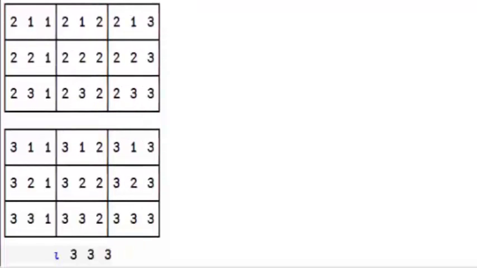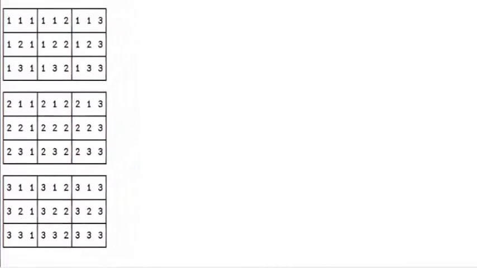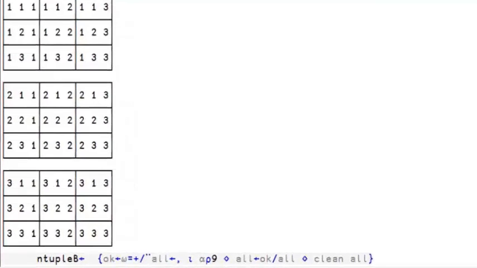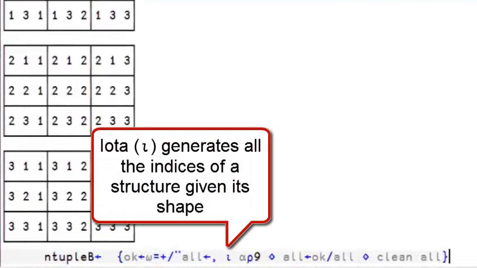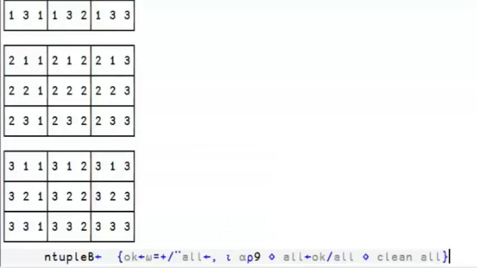So actually, APL has a primitive to do that. So we can use IOTA333 to do the exact same thing. So maybe we can use this feature in a new tuple function. It should be slightly less space consuming because in the first case we were using so many temporary structures to build the overall result. In this case we don't need it. So it should be a little bit better. And it should be faster too.